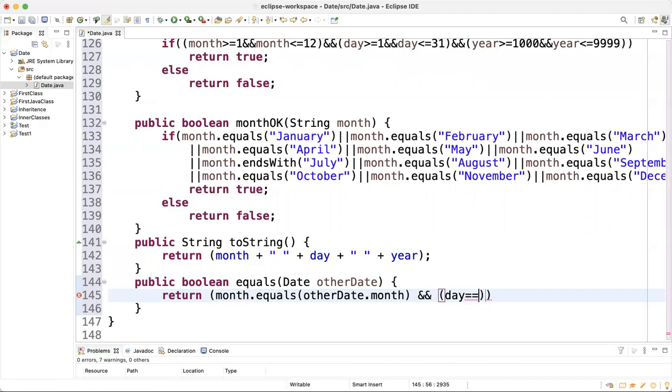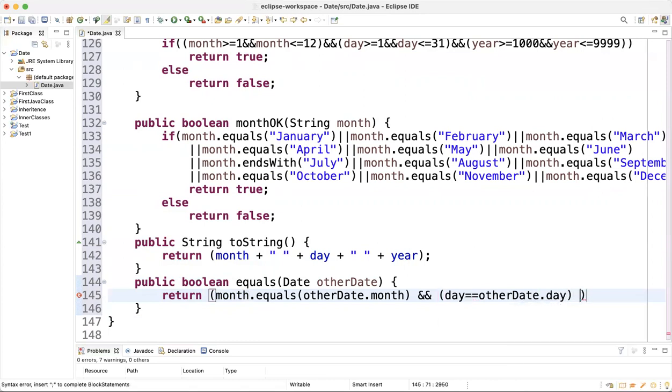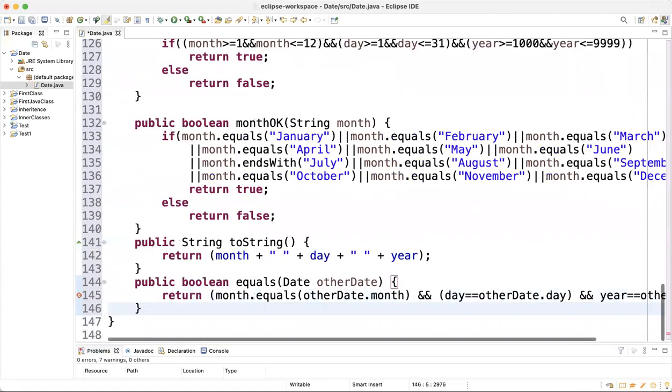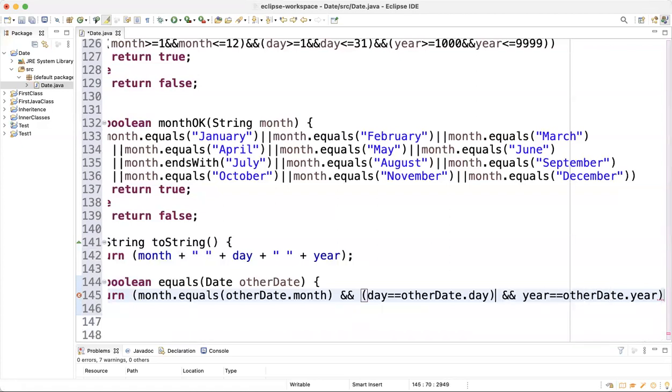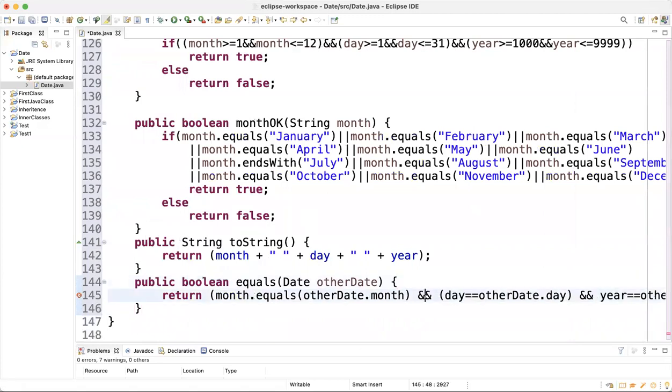For string values, you cannot use the equal to operator to check whether two values are the same; for that you need to use the equals method. That's why we use month.equals. But since day is an integer variable, we can use day equal to other date.day, right? Similarly, year is equal to other date.year. If all three values are true, this will return true, otherwise it will return false. That's the purpose of this Boolean method.